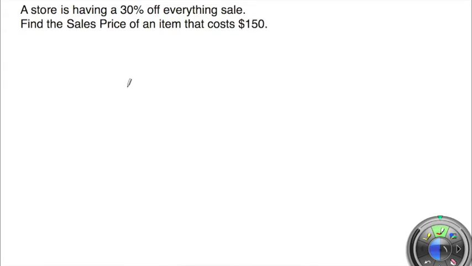Before we get into the percent change formula, I'd like to discuss some things that I consider 8th grade math, stuff you've learned in elementary school and probably have since forgotten. So I want to talk about sales and tax and how to find the final cost after each of these events. So let's start off with a store having a 30% off of everything sale.